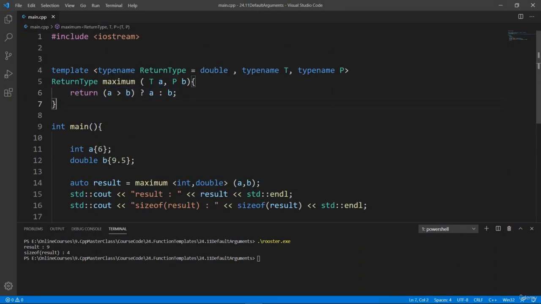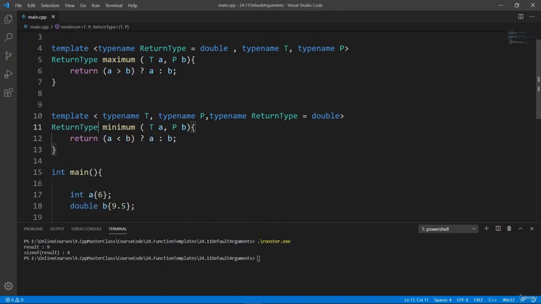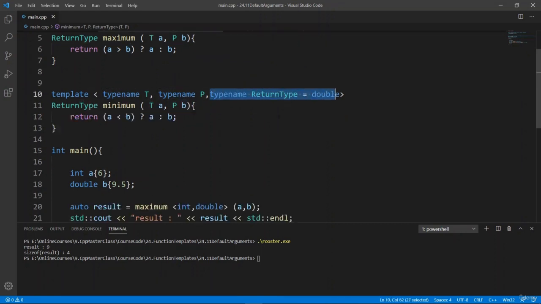Okay, now that we have seen this, let's put in another simple example, which is going to compute the minimum between A and B. Notice the expression here to return. It is saying if A is less than B, then A is the minimum. We return that. If A is not less than B, then B must be the minimum. We're going to return that. And notice that our return type now is specified last.